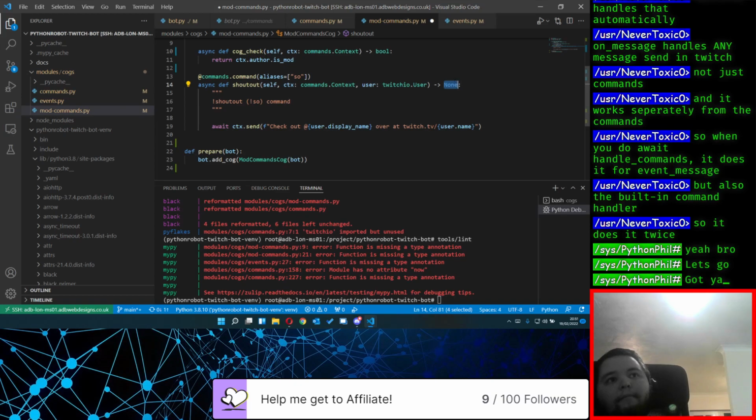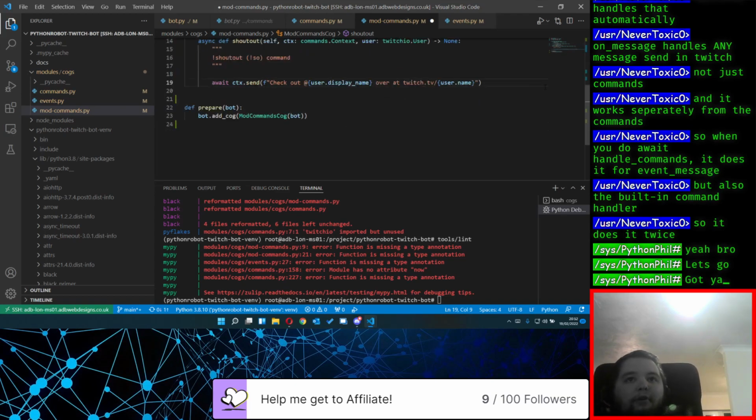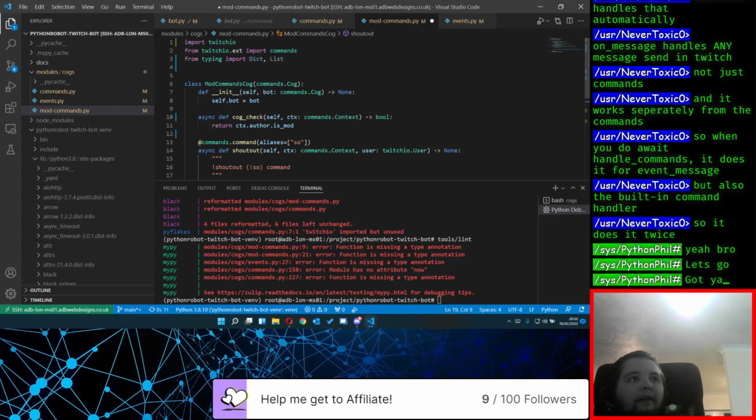Technically, and I'm sure Crypto mentioned this in one of the Discord chats, you could put something like awaitable here. But I'm not quite sure on that because you're not actually returning the await, you're just awaiting it and then the function's ending. So I do think it is none. But Crypto may say otherwise.